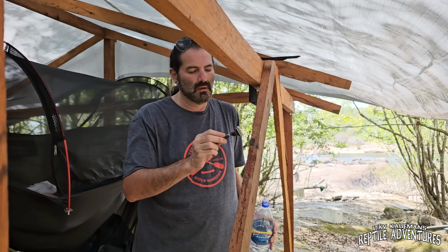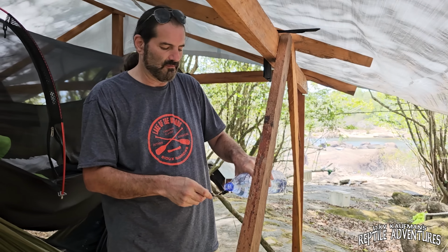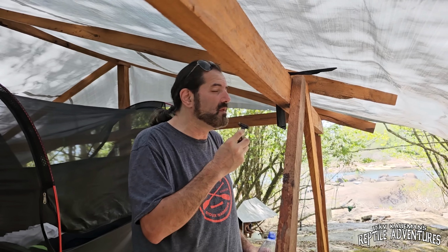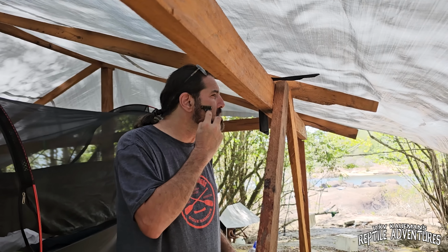No. Okay. Welcome to my men's barber shop over here, and this is how we shave our face so that we look good for all the woodland creatures out there. There's no shaving cream out here. There's a razor and there's water. And this isn't a mirror I'm looking into, it's actually a piece of wood that I hope looks just like me and can kind of guide me through this.